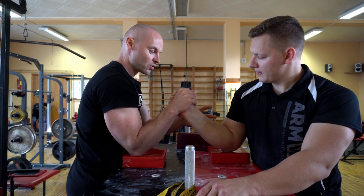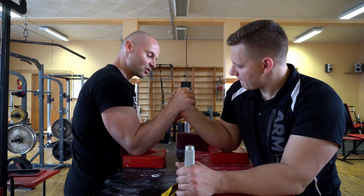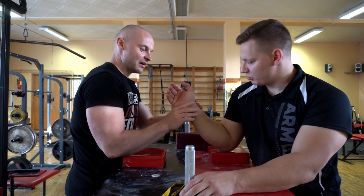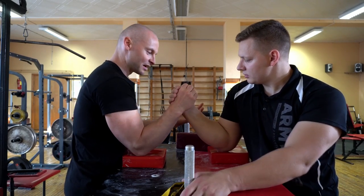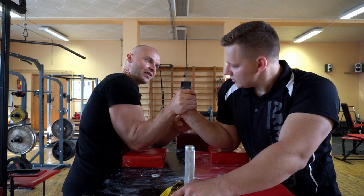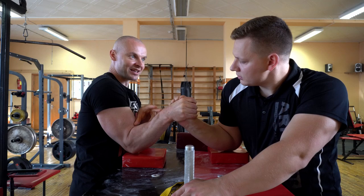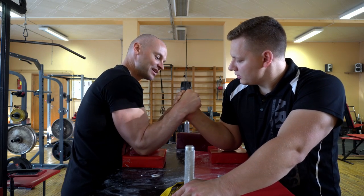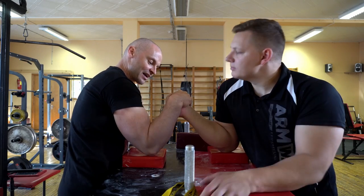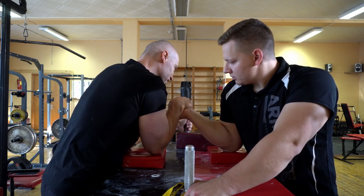With arm wrestlers who are fighting great without a hand, very often to win against them you need to take not only the wrist, you need to take the rotator as well. Attack the pronator. There is a huge difference in biomechanics and strength between positions here and here, where you still can fight. I'm mostly holding you on my brachialis, on my back pressure. And here, if I have your rotator, I can add my side, my back, my lat muscle, and I can do some transition to press.